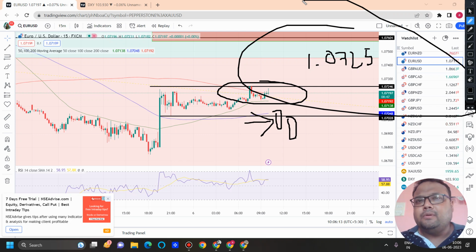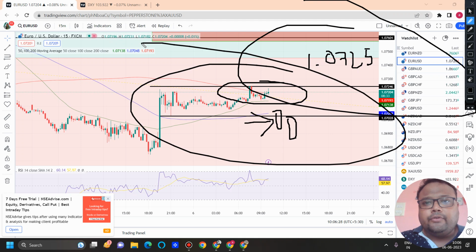But right now it is a little bit risky, because we can clearly see that the market does not have much volume. Without volume, it is very difficult for the market to sustain. So let's wait and watch, be careful, and please follow proper risk management, because this range of Euro USD, yes, it is for day trading purposes only, but the level is not very reliable, like the resistance levels that we discussed a couple of minutes ago.